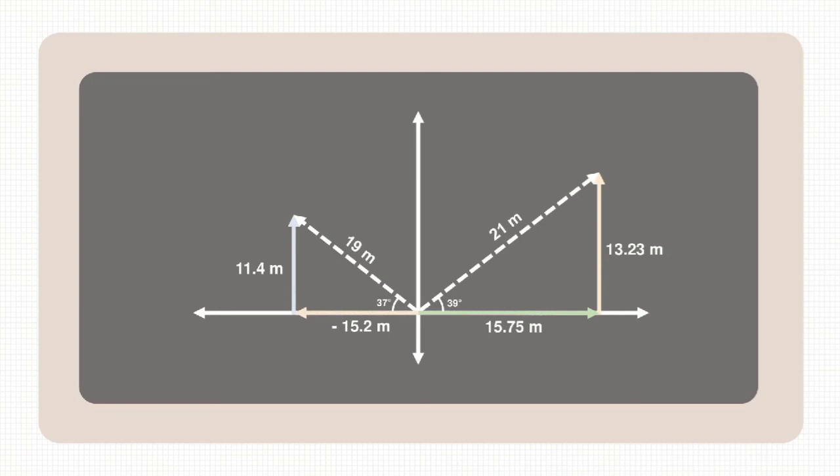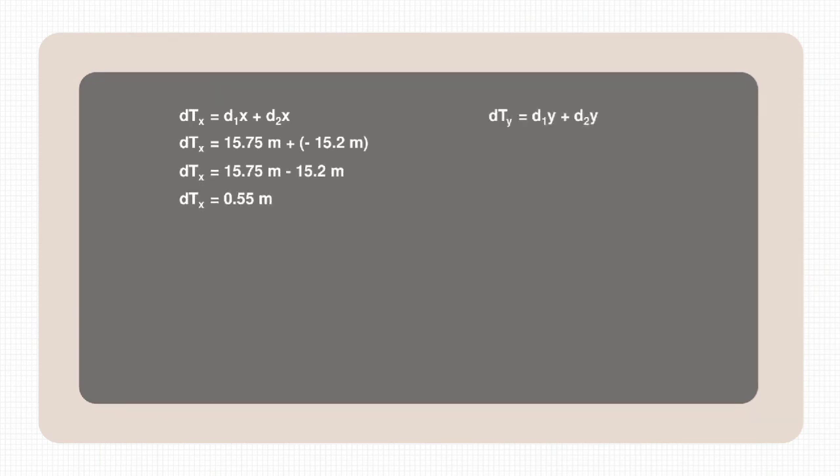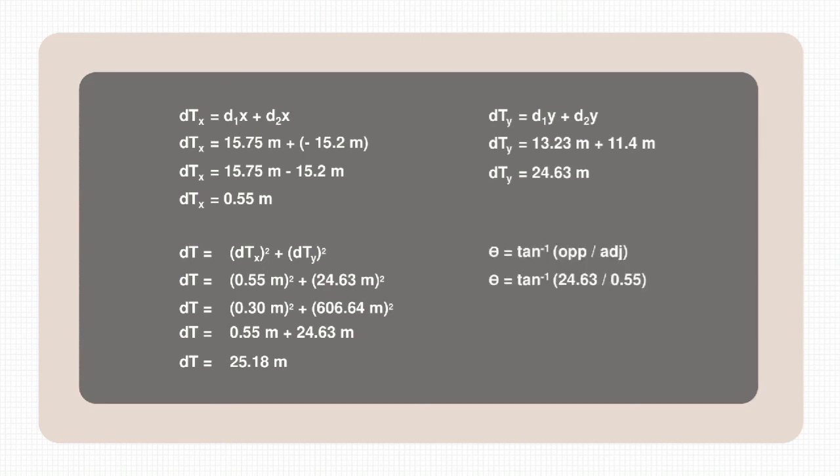After all of that, we can now proceed on getting the total displacement. We always have to remember that the total displacement and its formula must be denoted like this. We must begin on adding the first and second x component to get the total of the x component. Then we can proceed by adding the first and second y component. We can now get the total displacement using the formula that I have shown you earlier. For the last step, all we need to do is to look for the angle of the total displacement.